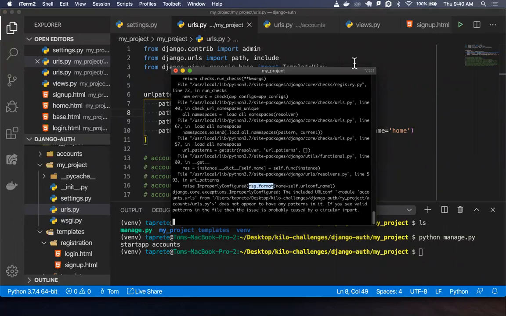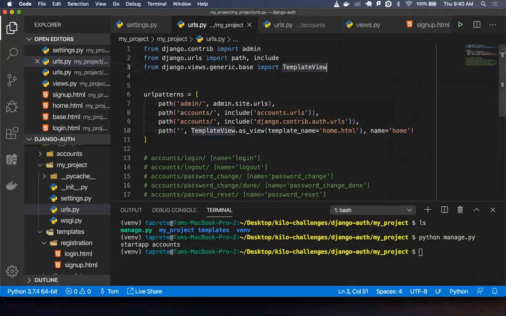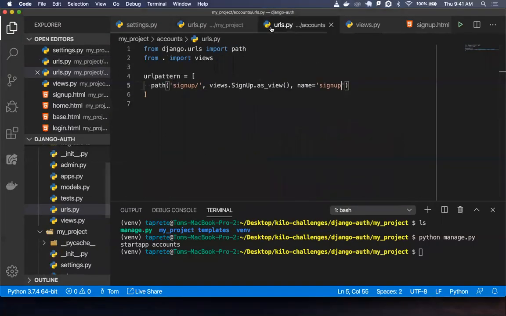Probably caused by circular import. Let's see. Sign up, name sign up. Django URL. Oh, add singular pattern, URL pattern on the other URLs.py, the other file.